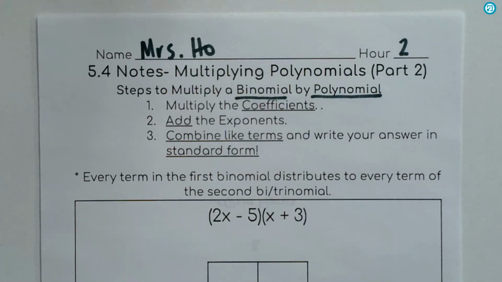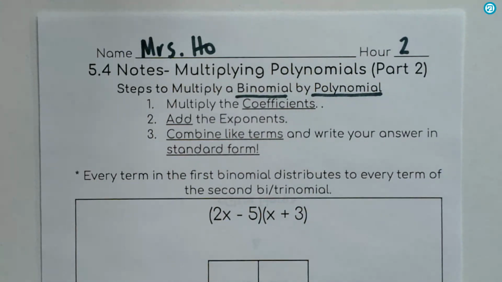Then we're going to multiply binomials by trinomials. A trinomial is 3 terms. So we're going to multiply 2 terms by 3 terms. We're going to end up with 6 total terms, because 2 times 3 is 6. Crazy. So we're still multiplying coefficients. We're still adding exponents. What's new is that we have to remember to multiply every term by every term, which is why we're going to use these boxes. And at the end, there might be some like terms that we need to combine for our final answer.